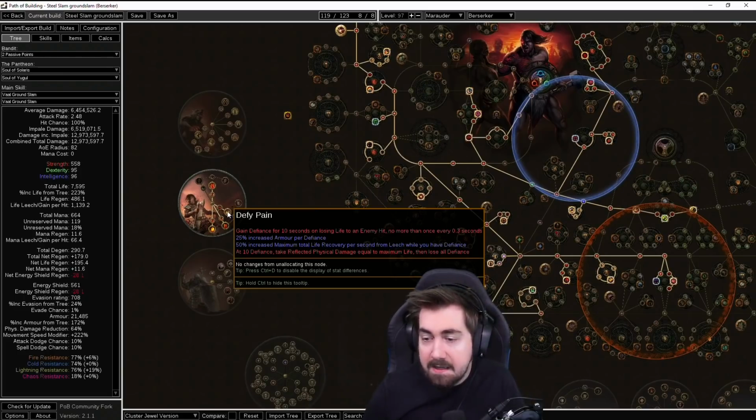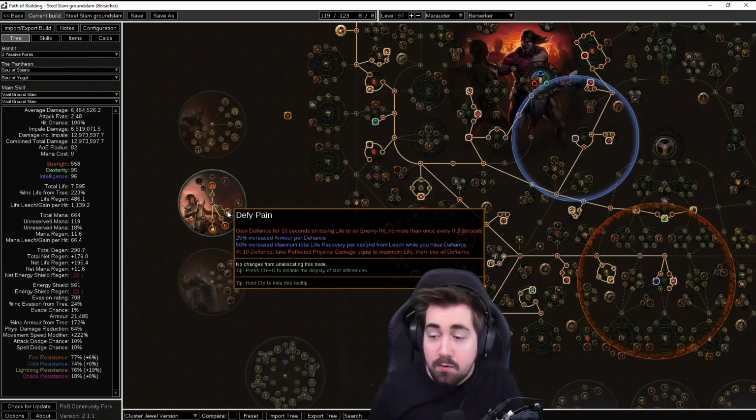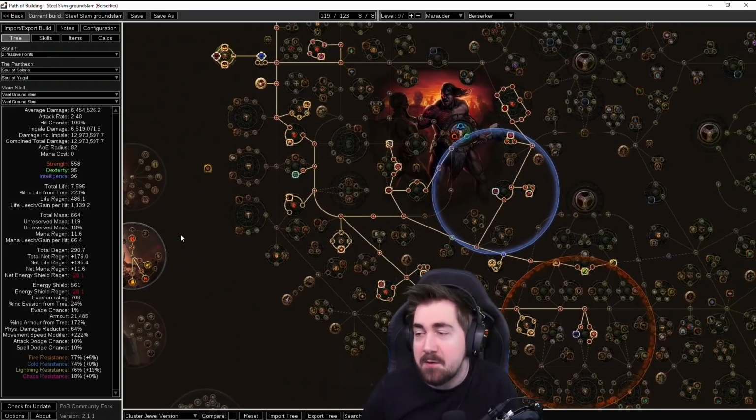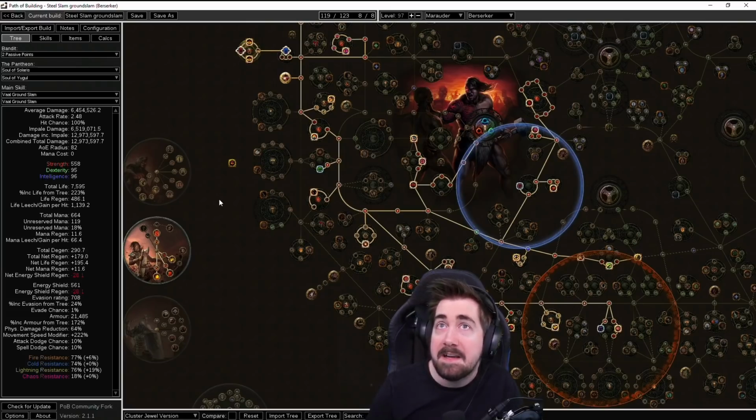You gain Defiance for 10 seconds whenever an enemy hits you, and you can't get more than one every 0.3 seconds. The Defiance stacks give you a bunch of armor, and they're giving you Leech. Now, whenever this hits 10, you take reflected physical damage equal to max life, and then lose all the Defiance. So if you had no mitigation and no physical reflect reduction, you would die outright. However, this is most likely going to get mitigated by armor and percentage reflect reduction, so you aren't going to get outright killed. And we're actually going to try to get reflect immunity for this.